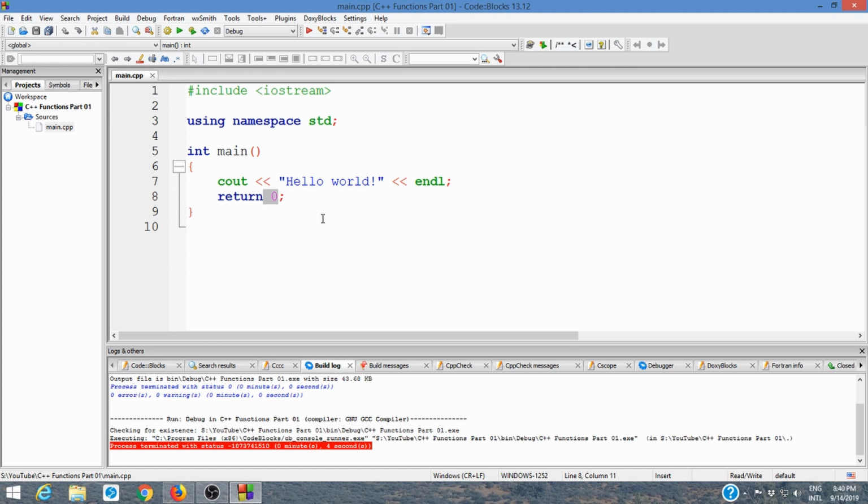It did not crash somewhere in between. Or intentionally, we could return non-zero if we find some anomalies while executing the function. So at runtime we could check for some flag, and if we see that the flag does not hold the desired status, then instead of returning 0, we could return some non-zero value in between the statements at a checkpoint, and we could avoid executing the rest of the function, and we can return.